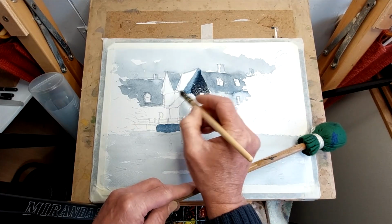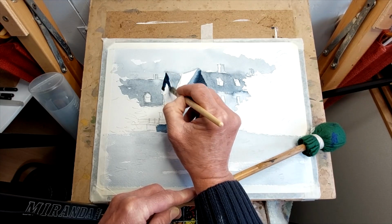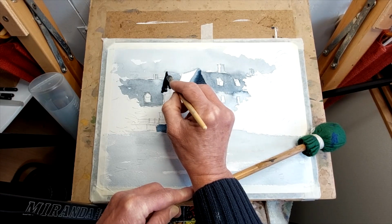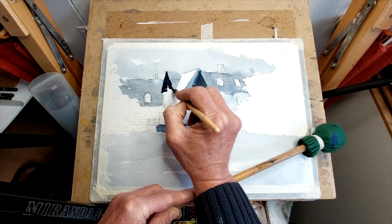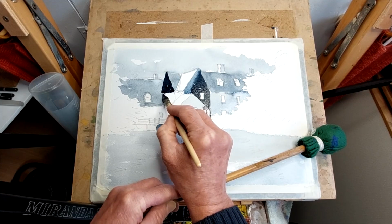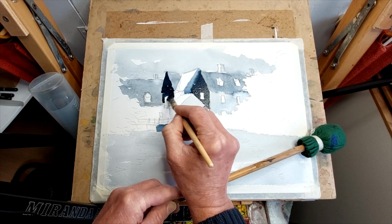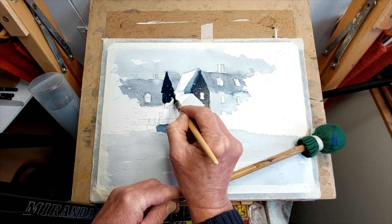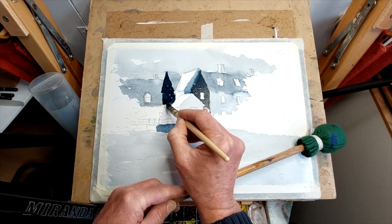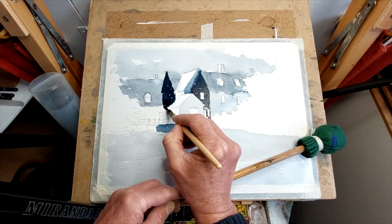There we are. And what else have we got? Oh, we've got another gable end there. That's also in shadow. It's all about form and shape. Tone. That's what I'm trying to put over to you. A bit of an overhang, but other than that, that comes right the way down. Like that.